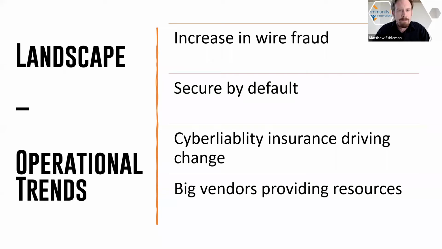I think the other big operational trend that we are seeing is really around cyber liability insurance. This has transformed pretty rapidly over the last year, where it's gone from having very loose control requirements where, as long as you filled out the application, you could get coverage, to now we're seeing really strict expectations around requiring multi-factor authentication, requiring EDR, requiring policies and procedures before an organization will even be considered for coverage.